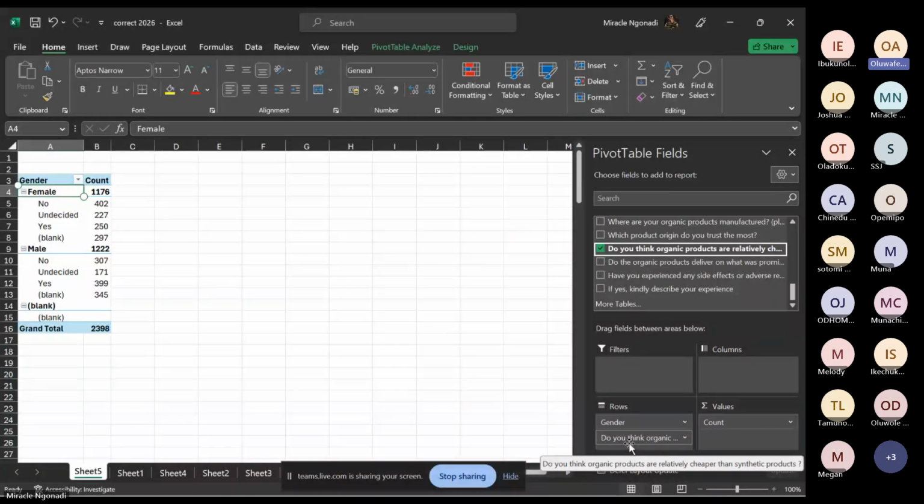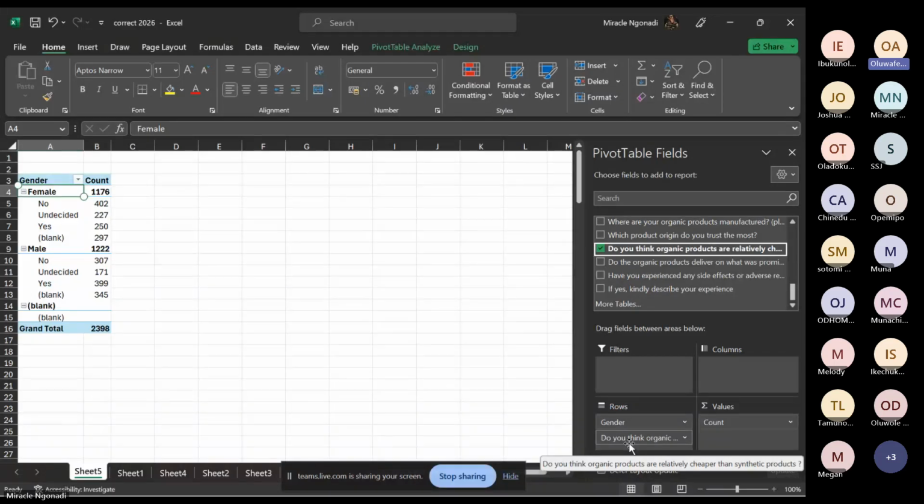I think before we proceed, someone is raising their hands up. The person raising his or her hand up, can you say something? Okay, for the lady speaking, I think we can proceed from here. So I believe you are understanding this better now, how pivot table works. It shows you how all of these things are distributed across your data sets.